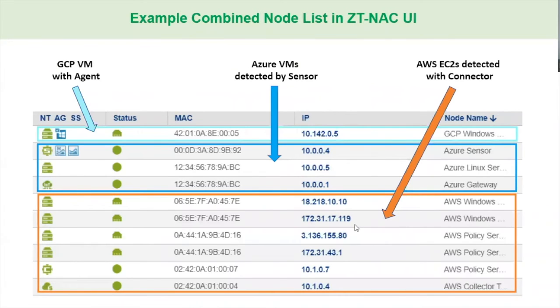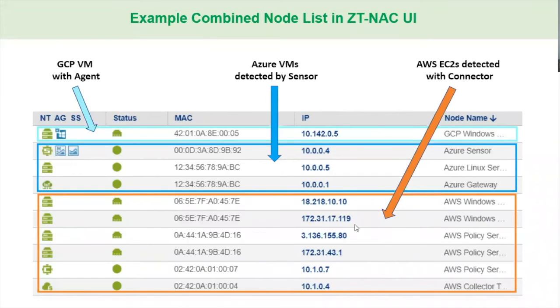So ultimately, what we end up with is a single pane of glass inside of your Genie and ZT NAC console. And inside of here, you'll be able to see information for IP-enabled nodes that are in all of your different cloud service provider environments. Now, you may not have 3 cloud service provider environments. You may only have 1. Still, the value add and the proposition is there.